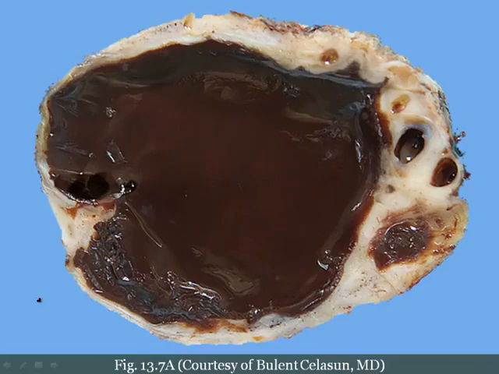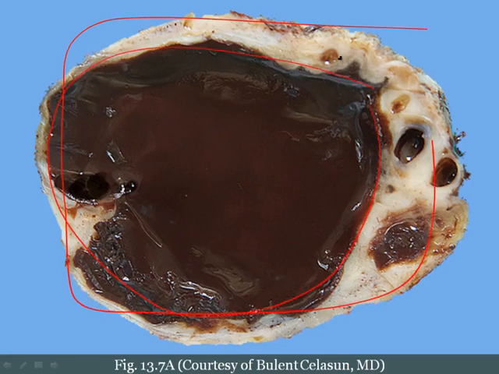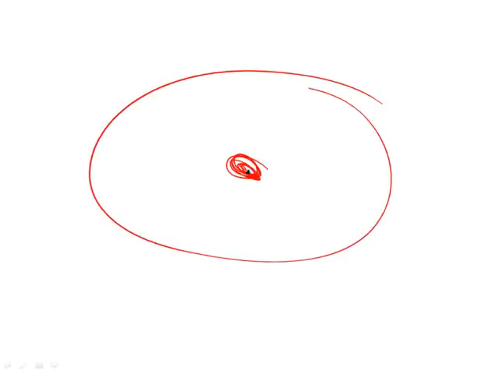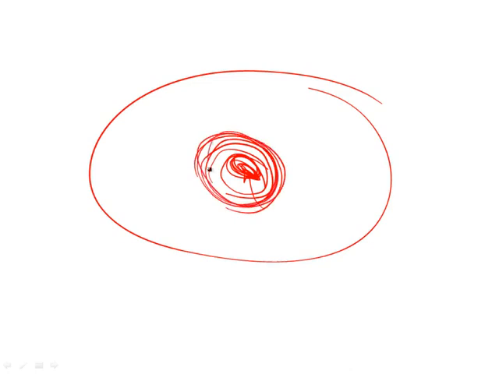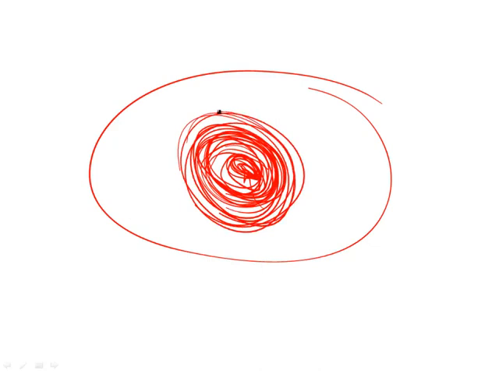Now here's a picture of a chocolate cyst. This entire thing is the ovary, and you can clearly see there's a cystic lesion within the ovary, and this cystic lesion is full of chocolate, bloody material. This is just menstrual products, basically, which then accumulate as a cyst. So this is called the chocolate cyst of the ovary. Let's remind ourselves that if we've got a normal ovary and a little bit of endometriosis implants, the endometrium is going to grow and shed, grow and shed, with each subsequent cycle, and that's going to result in the accumulation of all this bloody debris, which then produces that chocolate cyst. So that's the basic theory there.